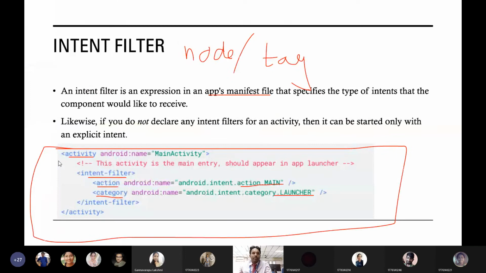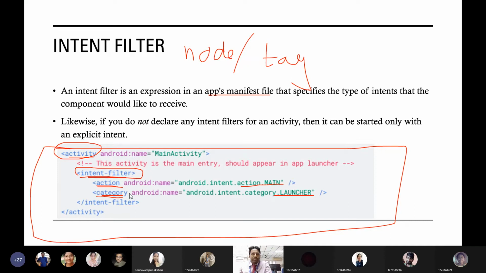So this is a manifest file, and within the manifest file there is an activity tag. Within the activity tag there is an intent filter tag. Within the intent filter tag, along with action, there is category.